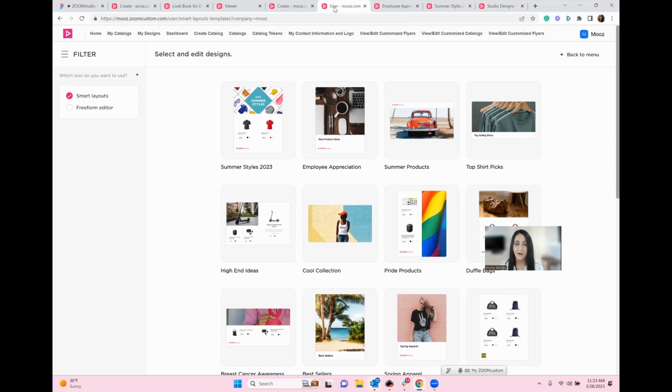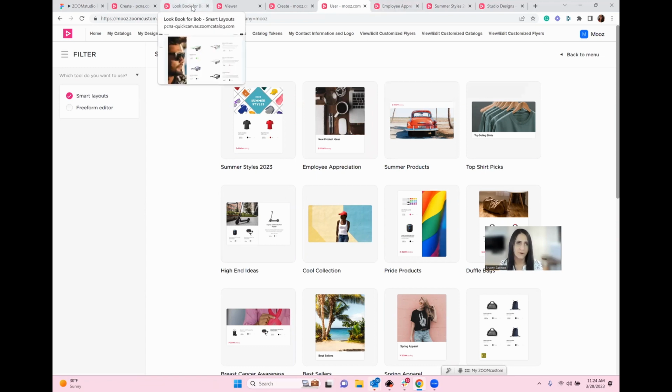You do not have any limit on the templates that you can create, so you can create as many as you need. And they can be all sorts of things. So they can be a one-page flyer, they could be a multi-page presentation or slideshow, they can be a lookbook, they could be a 200-page catalog. They can be whatever they need to be, but that will be the starting point for the user. So once they're in the template library, they can preview any of these templates. And if they want to use it or customize it, they'll simply click Use Template and switch out the pieces as needed.